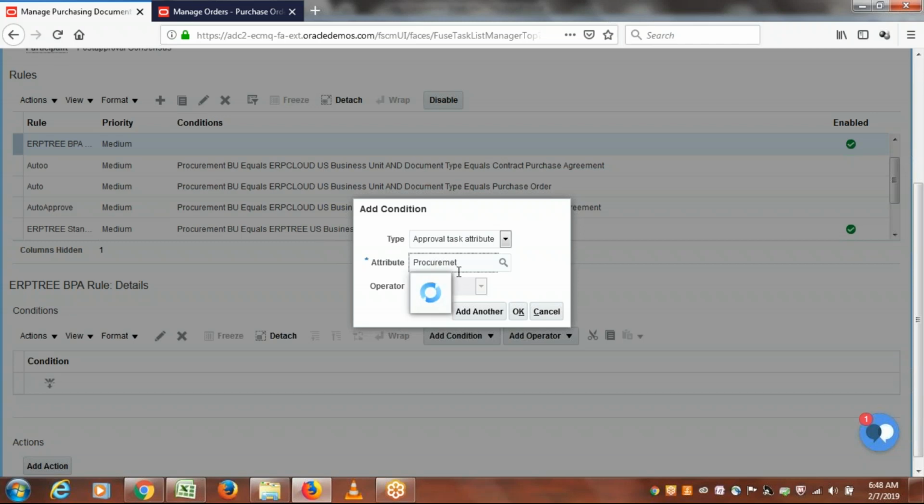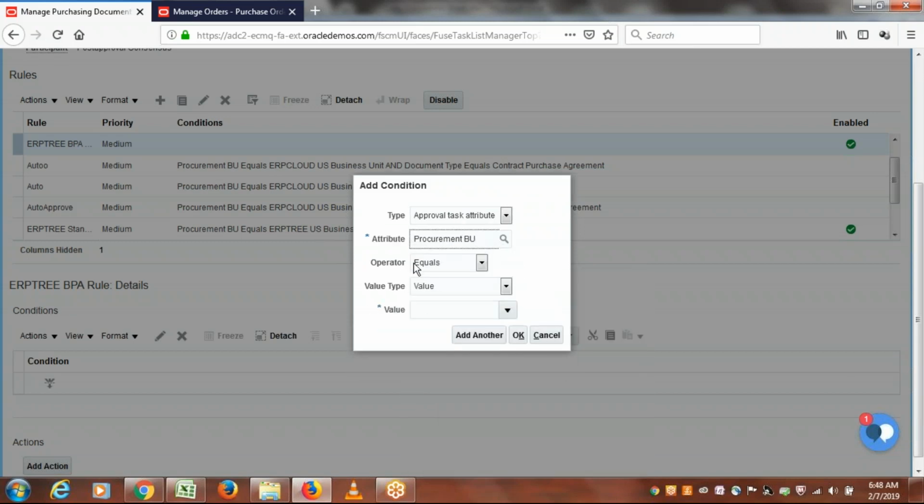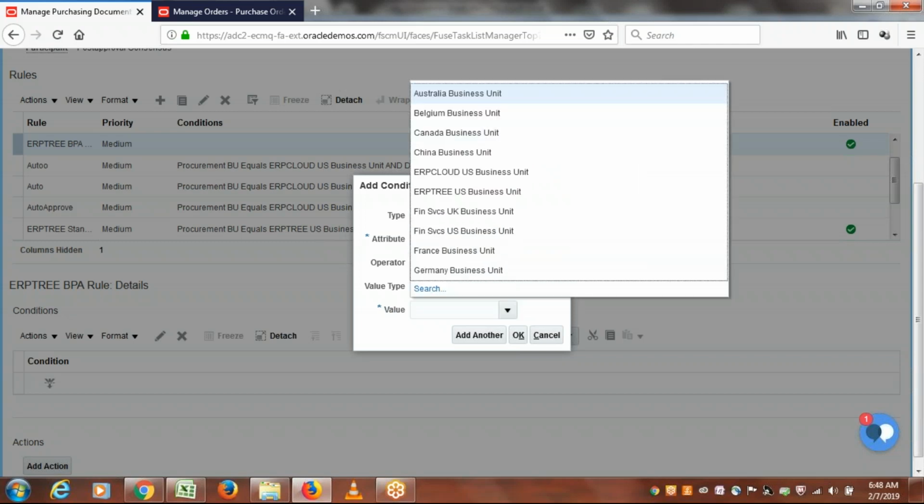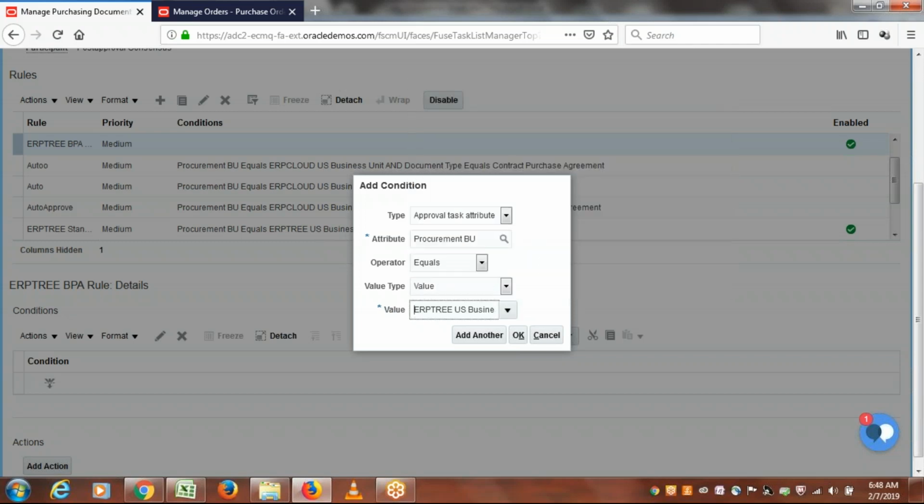If procurement business unit is equal to the value, which BU? ERP3 US business unit. Okay.